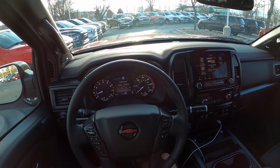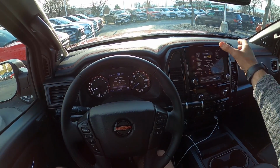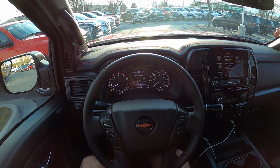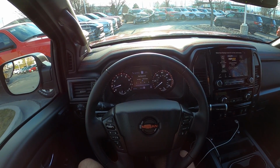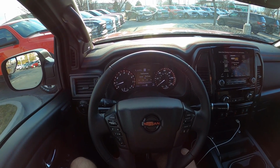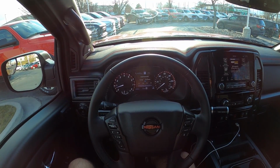Both have good infotainment systems. This one has a smaller screen. The Rebel has the bigger screen, but they're both just as easy to use. This one is a little bit better on the camera system because it has all the camera views. That's an option on the Rebel, though, I will say that. Other than that, they're very different trucks, but they're also very similar. They're both really good off-road. Shocks are very, very similar. They're from the same manufacturer, which is kind of funny. So that's all the same. Tires are a little bit different, but it really just depends on what you're looking for from a driving experience.